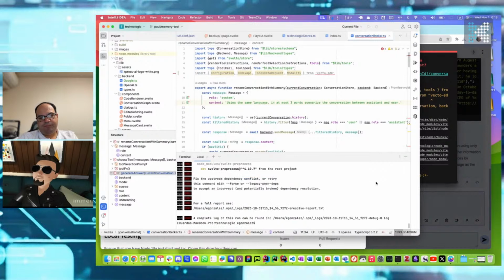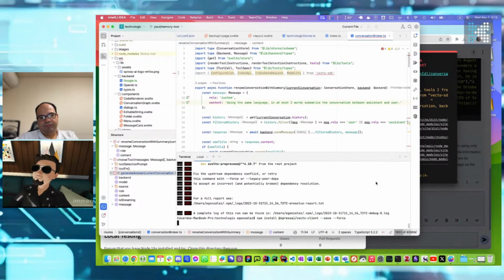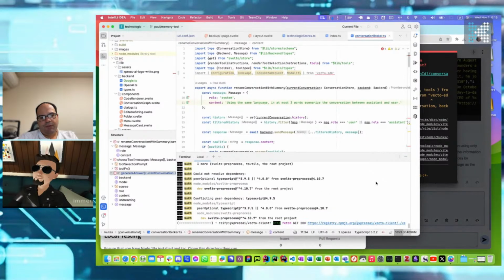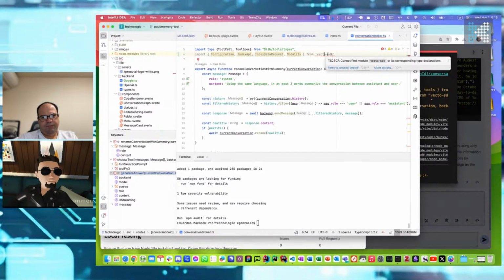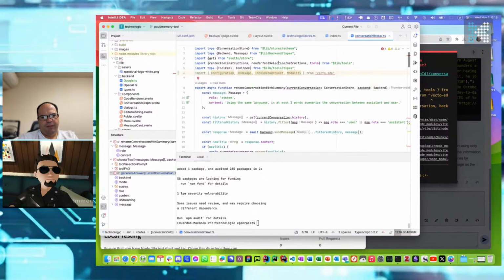npm install, save, and you also still need the force. Why do we need the force? I don't know, because npm is weird and pnpm doesn't need it. I have a feeling that pnpm is a mistake, but it's also super fast. Okay, and then it must be Vector client, I guess, that you're importing.